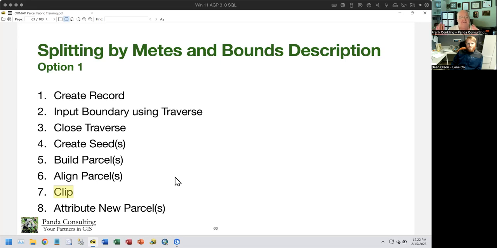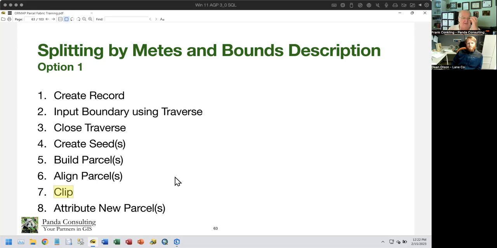It just says, here's the parcel. Begin at this point. It might have some points of commencement and some courses over to the point of beginning, and then you have the overall courses of the traverse, but you don't know what parcel it comes from. You don't know where the parent is that's going to get split, or even if it is a split.